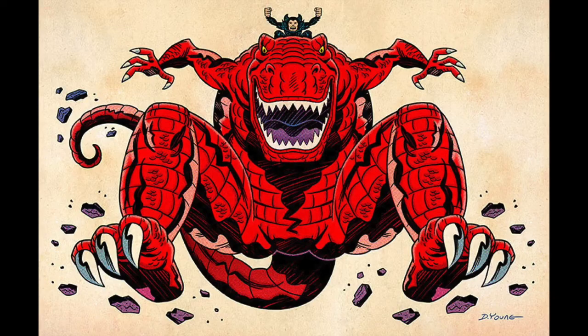So instead of buying, like, a Devil Dinosaur statue, which would have been $200 or $300, I'm going to do a Devil Dinosaur print. That made me get a bunch of reference, look through simple comic books, find some images on the internet, and you kind of get that rush again. Because it's bringing you back to that happy place, and you're rediscovering it. You're finding out why you liked it in the first place.